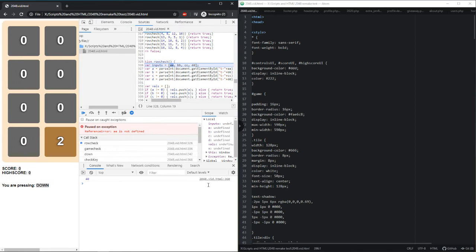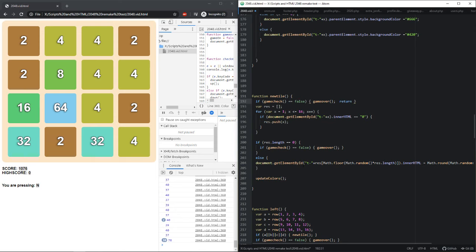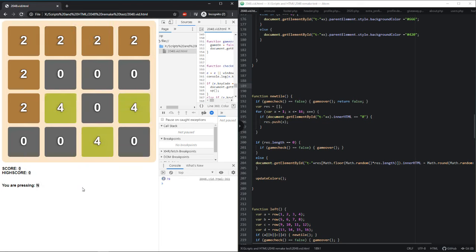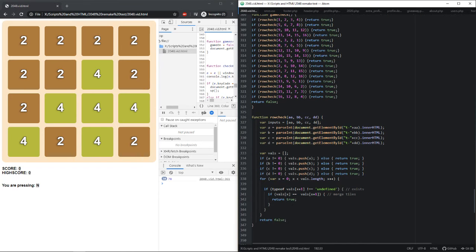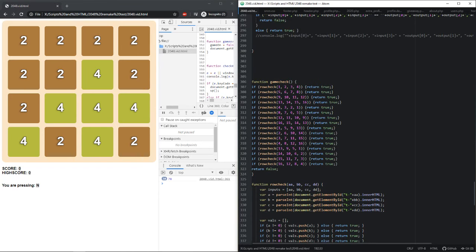All right, where is the problem? There we go. So if we put that game check right at the beginning, even if we're using the debug, which by the way, I'm just gonna leave the debug stuff in there. Tap N to spawn new tiles. So if there's no more tile slots and you tap N again, you're supposed to go game over. Why aren't you going game over? New tile. Game check is false. It shouldn't be false. Game check should be false.